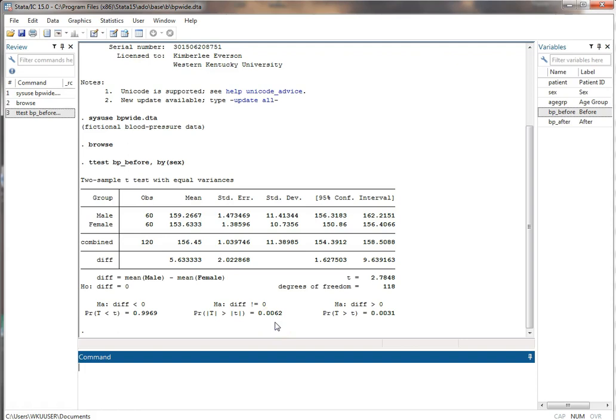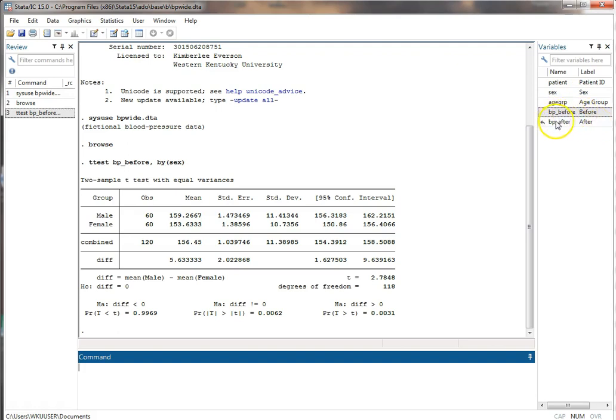If we started off with the alternative hypothesis that the males would be higher than the females, in other words the difference is positive, then we would use this p-value over here, which you notice is half the size of this one, as it should be. This one is if we wanted to do it the other way around, where our original alternative was that females were higher than males. In that case it wouldn't be statistically significant, because we found the completely opposite result. So that's a basic t-test, where I'm comparing groups, with one column that has the dependent variable for both groups and another variable that is the grouping variable.